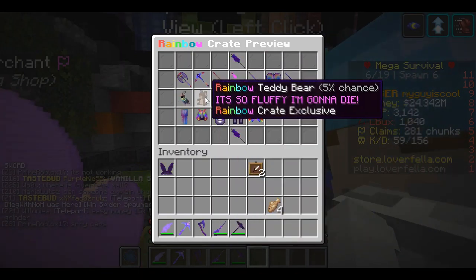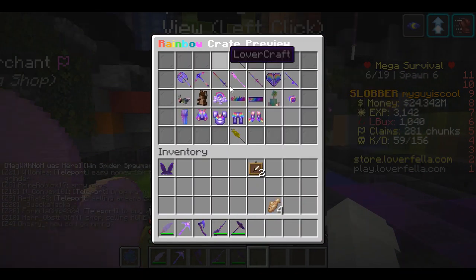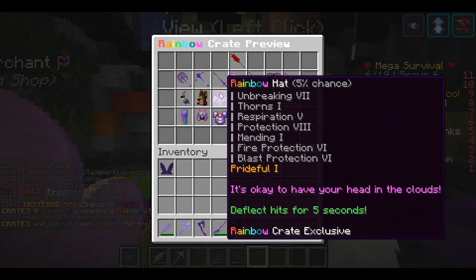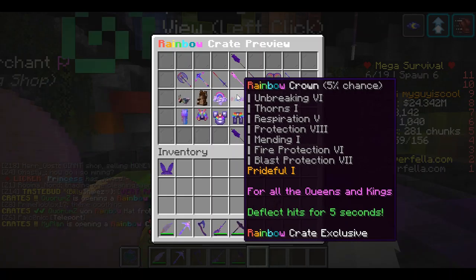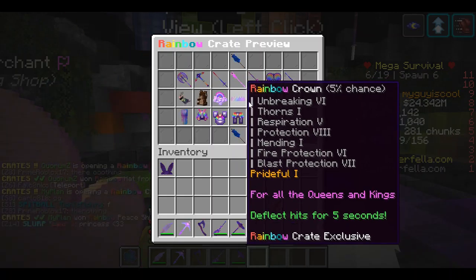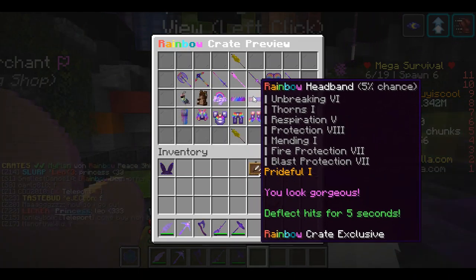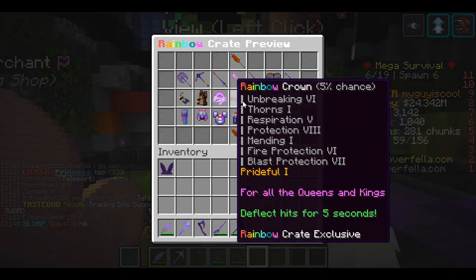Rainbow parrot. Bro, these teddy bears are so funny. They're massive. Bro, this looks so sick. Go MSG Shadow Legend. He has one, and he wears it so good. It looks so good on him. You got the rainbow crown. Deflects hit for 5 seconds. It's pretty cool.